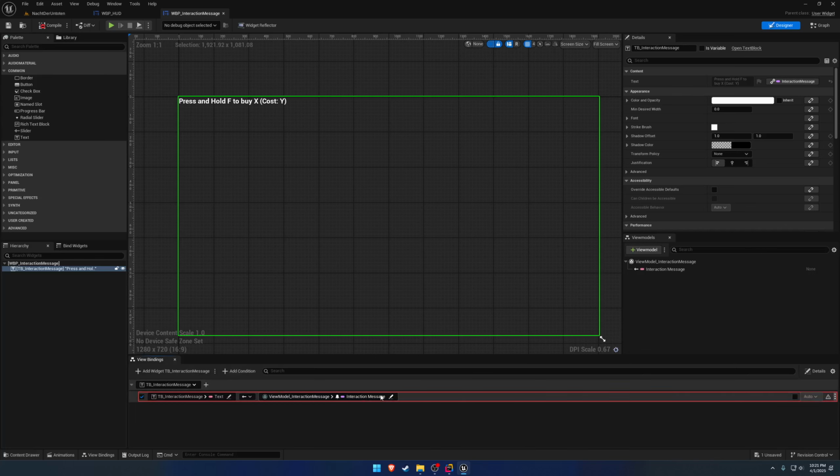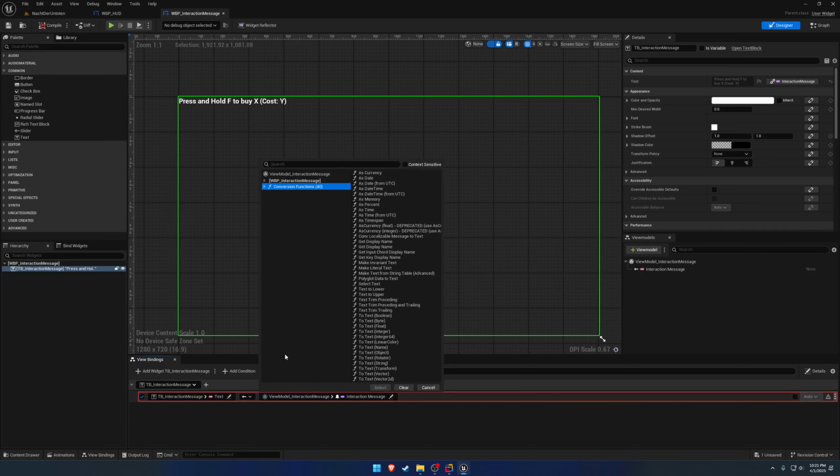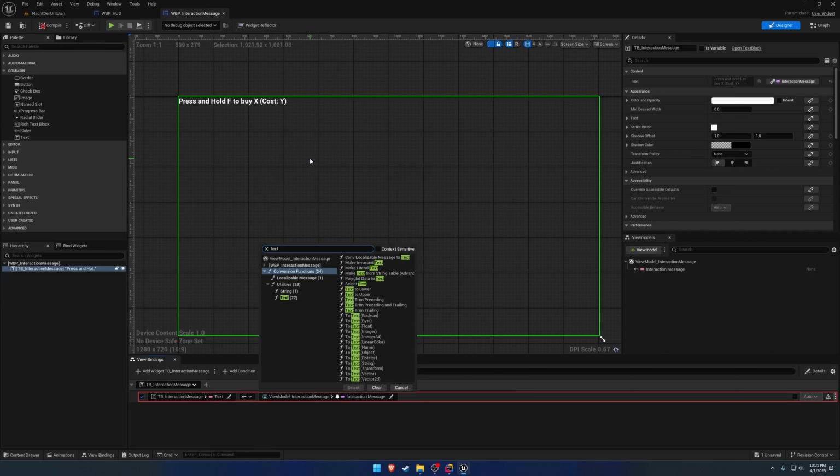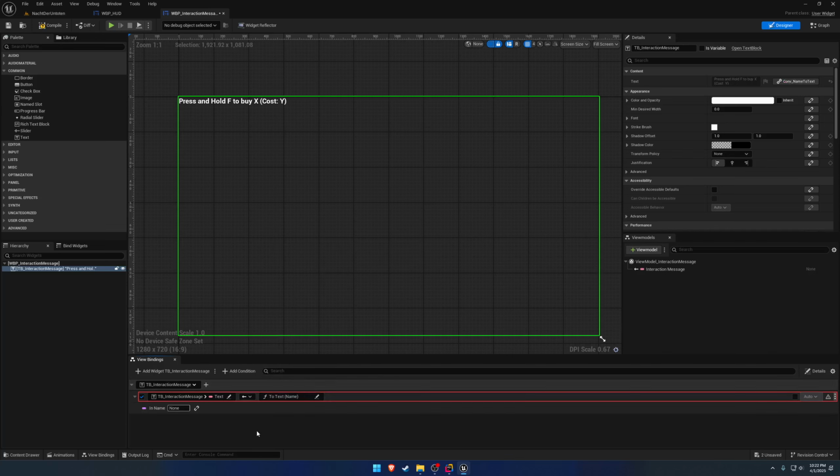So instead of selecting the interaction message directly, we're going to select a conversion function. We just want to look for text. What we can look for is ToText, which is what we want because we want to convert an FName to text. So now we can look for name. Right here, ToText from name. We'll select that.